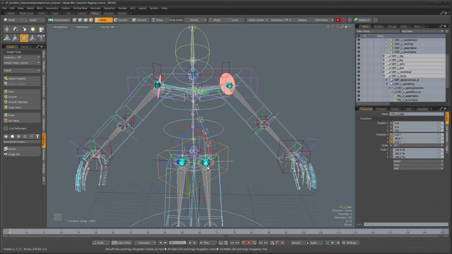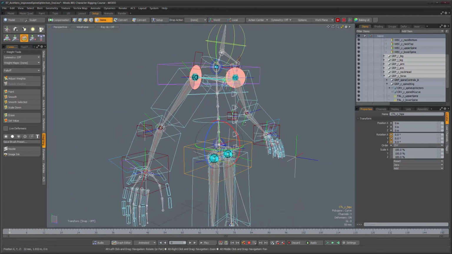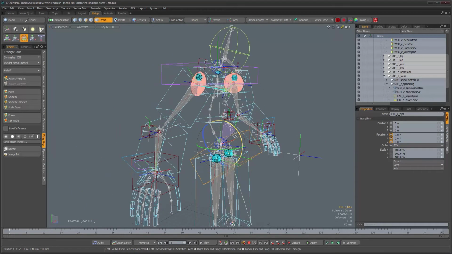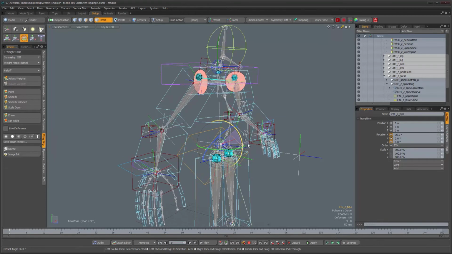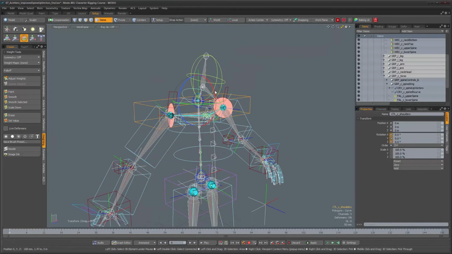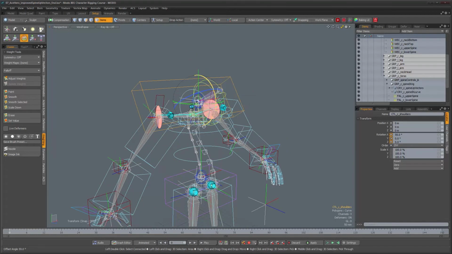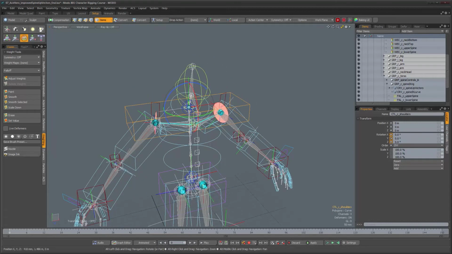Let's see what this does. As you can see, we have a curve that resembles a lot more what you have in the actual spine of the character. It's not as linear anymore, which is a lot better.